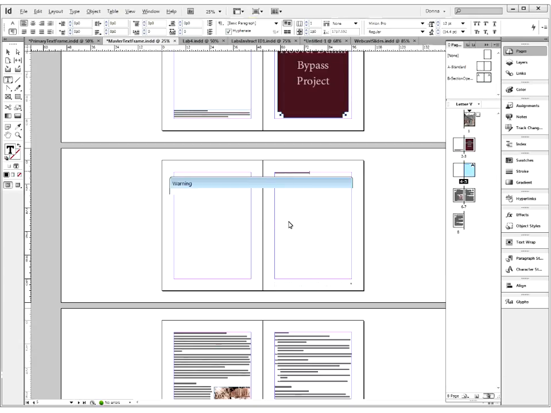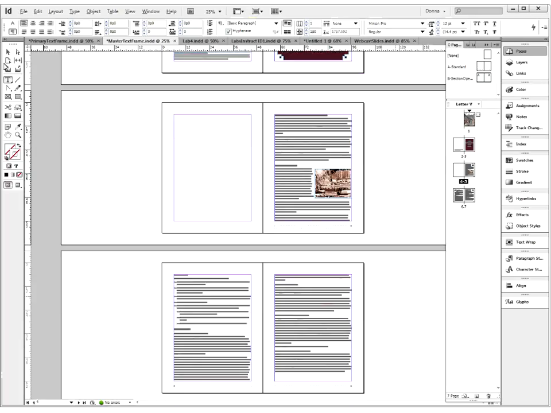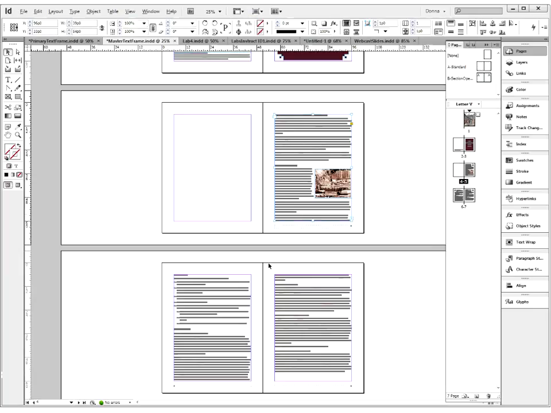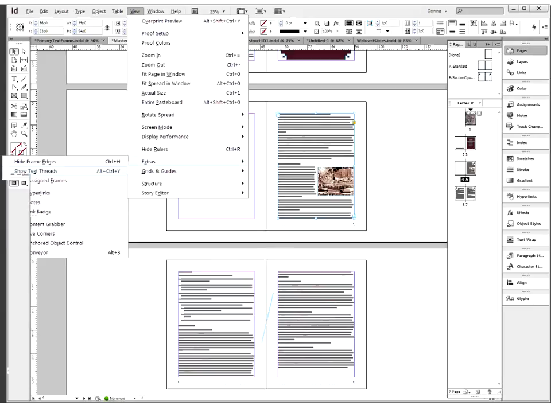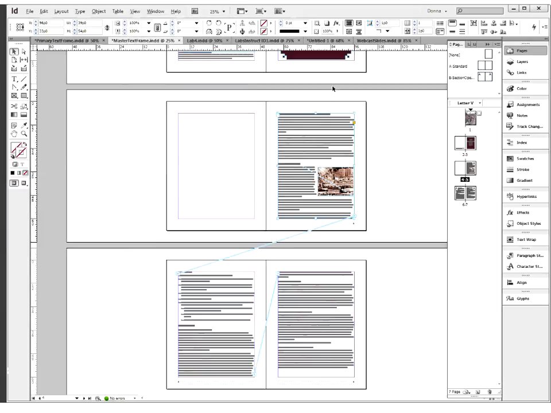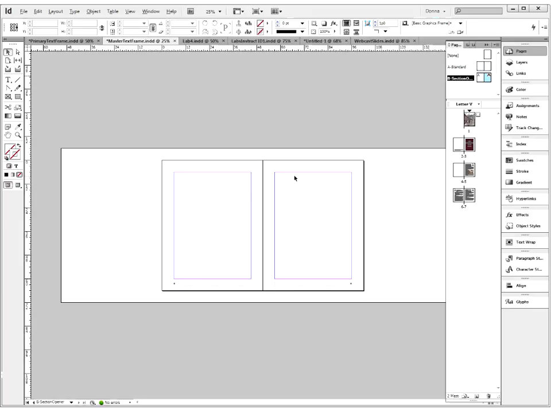Now I'm going to go ahead and delete this particular page and bring this document up to what it looked like in the other file. So I have a set of 3 text frames. And because this is a section opener, I want to apply the new section open text frame, which let's just take a quick look at that. Again, I have lowered the text frame, but both of these text frames are master text frames. They are not primary text frames. So I'm going to apply the same change.